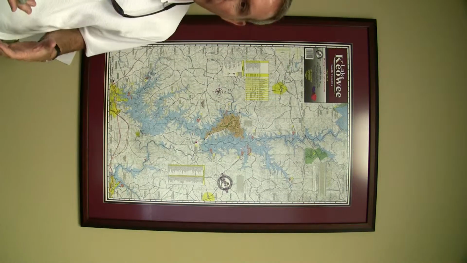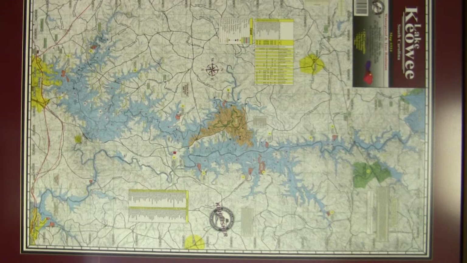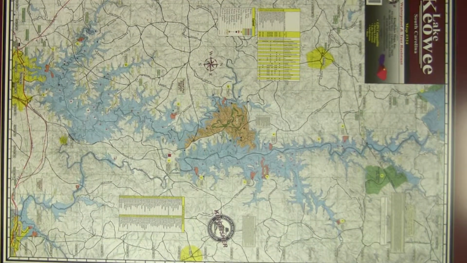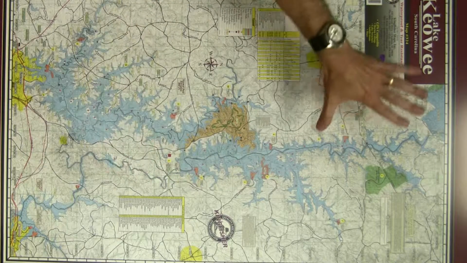What I'm going to do is step out of the frame and start talking about and pointing to some different things about the lake and the development of the lake and how it was built. So let's go ahead and get started now. Let me zoom in, and we're going to start talking about the lake in general. Let me stop it about right here. All right, good.